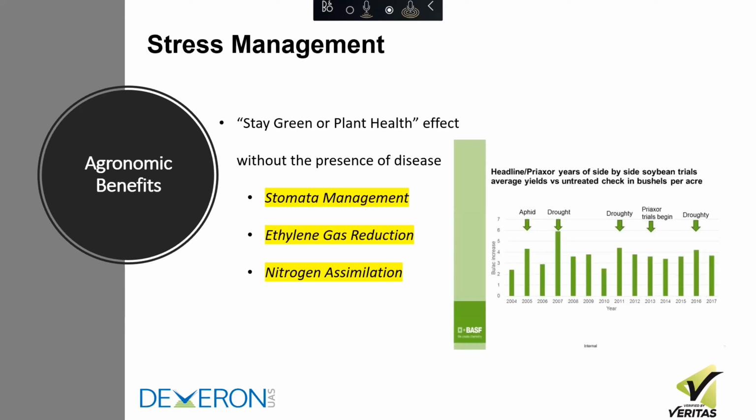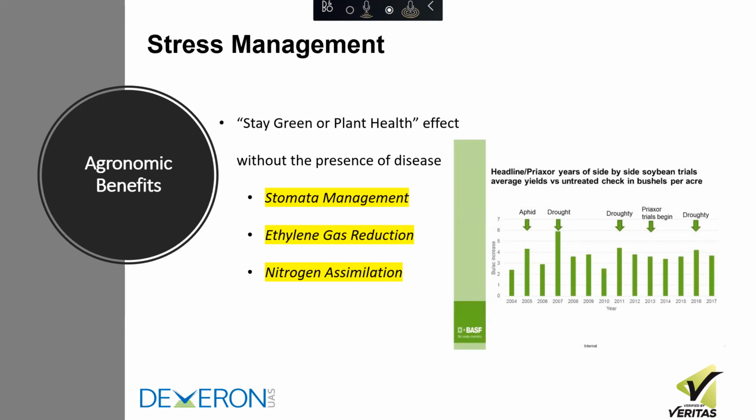Here's an example. Like I said, we borrowed it from BASF, some of the work that we've done going all the way back to 2004. So 16 years ago they started doing some work. This is side by side using soybeans. You can see certain years when there was stress on the plant, that was when the biggest average increase came. If you go back to 2007, and I remember 2007, that was a very droughty year. Maybe not quite as bad as 2011, but for this part of the area, it was very droughty, and a significant increase. If you're averaging a 6 bushel increase, wow.